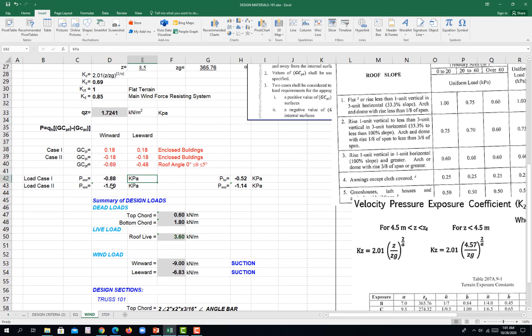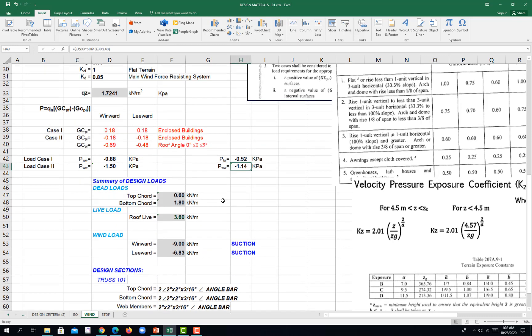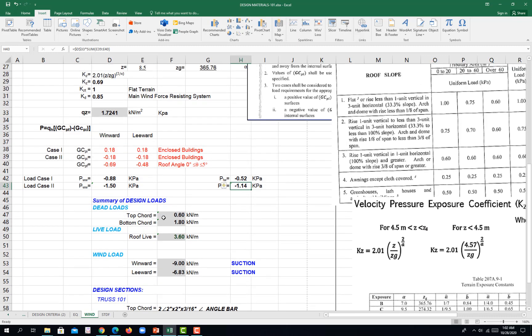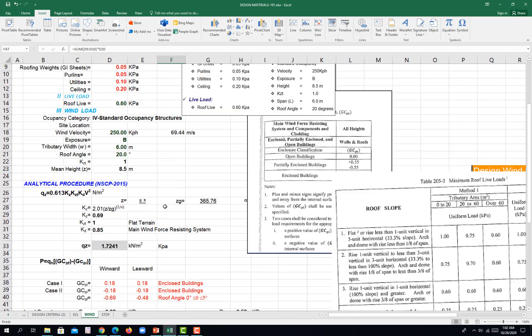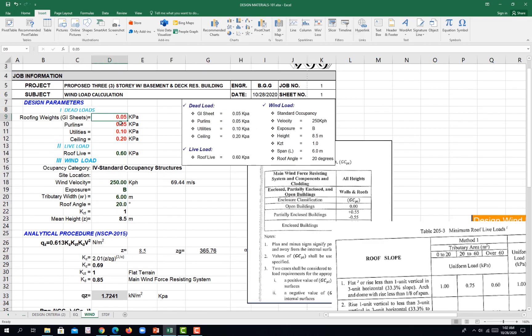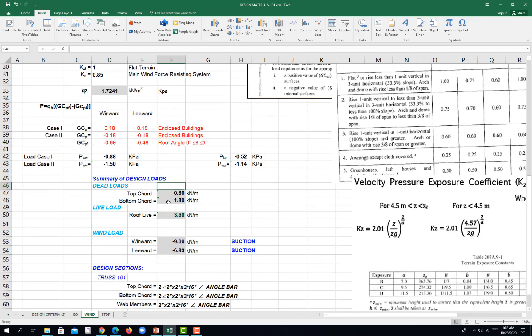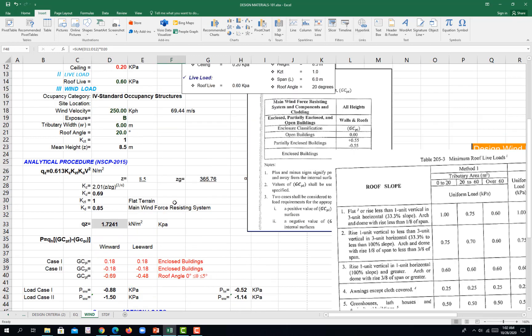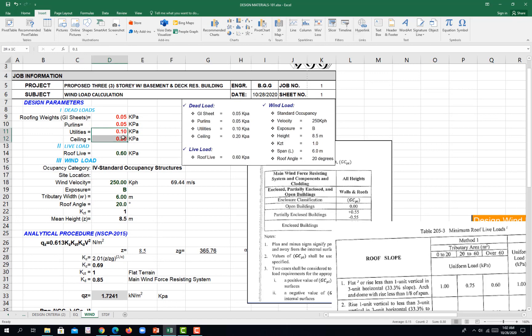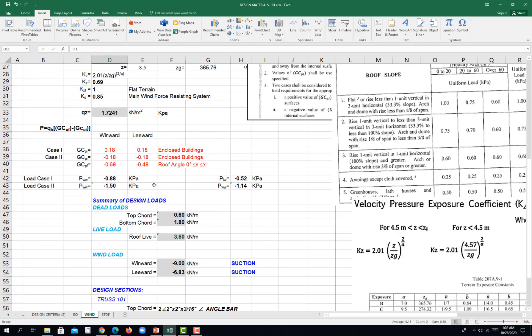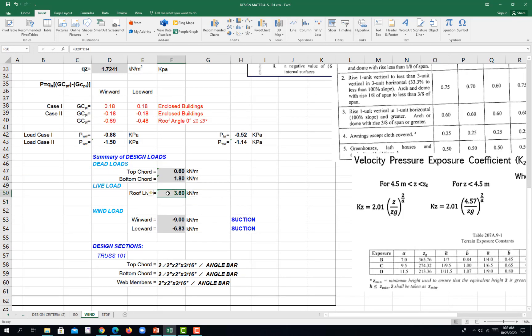And then coming up for the second case, you sum up this one, you sum up this portion. You have negative 1.5 and then negative 1.14. For the dead loads on the top chord, you have the tributary width multiplied by the sum of these two items, those who are attached at the top chord. And then this bottom chord would be the tributary width times those attached to the bottom chord, which is this one.